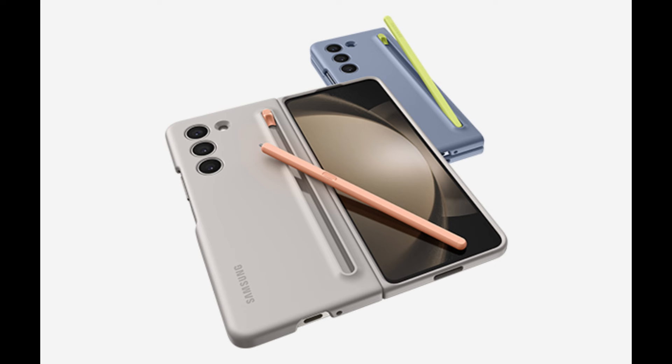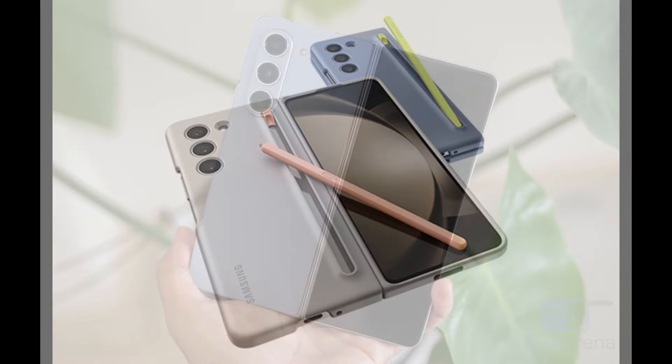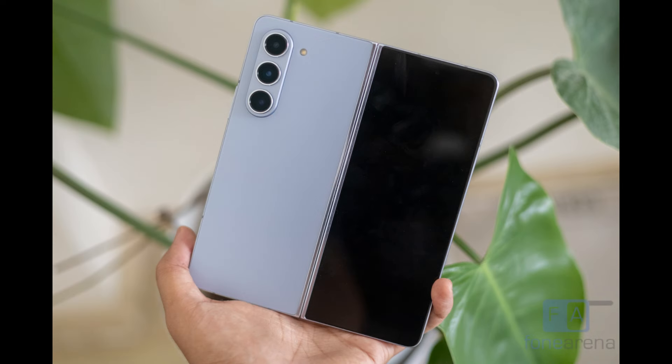Best for productivity and entertainment: Samsung Galaxy Z Fold 5. The Galaxy Z Fold 5 is an incremental improvement that further refines Samsung's large-screen foldable. If you're looking for a phone that can double as a tablet for viewing work-related documents, running multiple apps on screen at once, or watching movies, the Z Fold 5 is our top choice. The Pixel Fold may have better cameras, but the Z Fold 5's bright screen makes Samsung's phone better at its intended purpose — providing a big display that fits in your pocket.